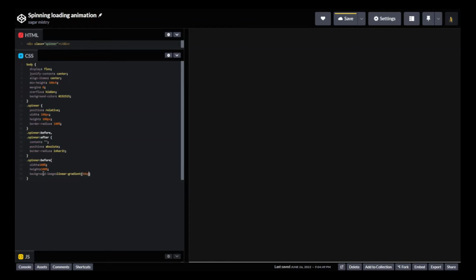First the degree, then a sort of white color, and the second color will be a little bit black. Yeah, so it will look like this. You can see this is a round shape, right? Okay, that's great.